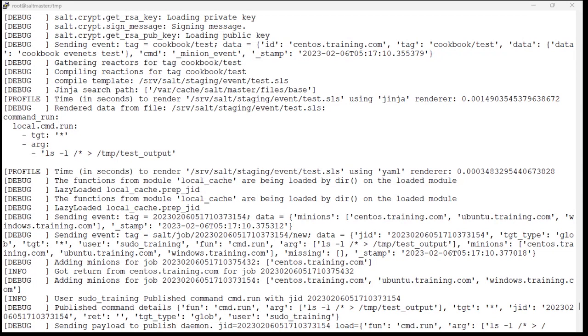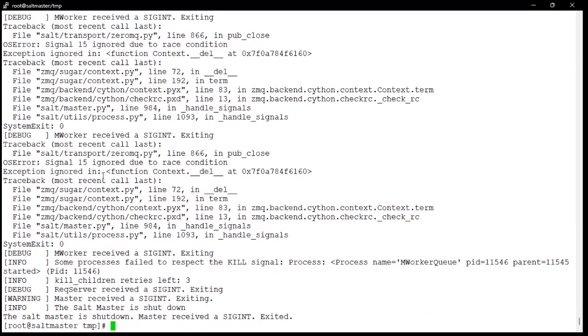So what we did, we have stopped the salt master. So systemctl stop salt-master. Then we have started the master in a debug mode just to show that the reactor is getting triggered.